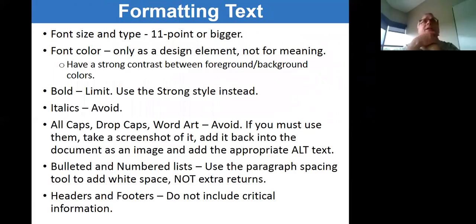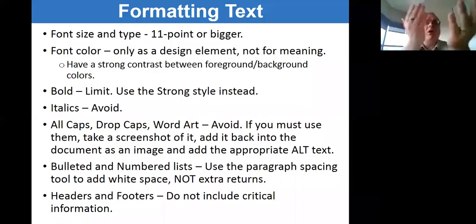So as far as formatting text, a good idea is to keep it 11 point or bigger if you can. Now, on a Microsoft Word document that's not as big a deal anymore, because you can zoom the screen in and out, and same on most websites, you can plus or minus the font size. But font color, don't use it for meaning, and this is true for people that are low vision and people that have excellent vision, because different colors mean different things to different cultures. What you think might be red is danger, a Korean might think that means happy. So you've got to try not to use it to impart meaning. It's okay for aesthetics, but not for meaning.